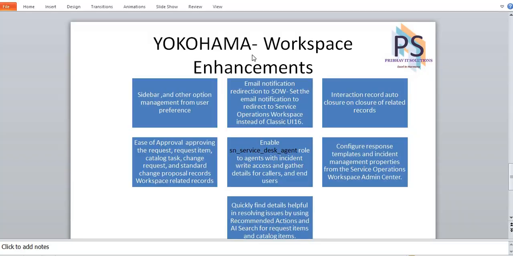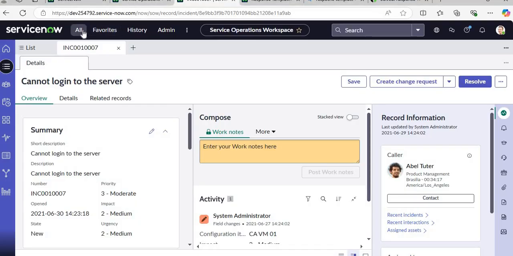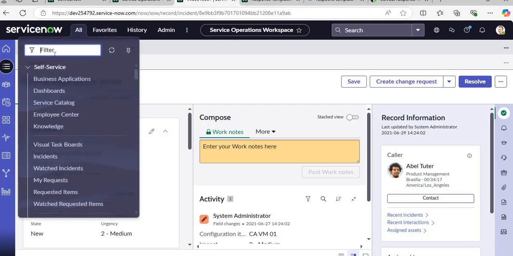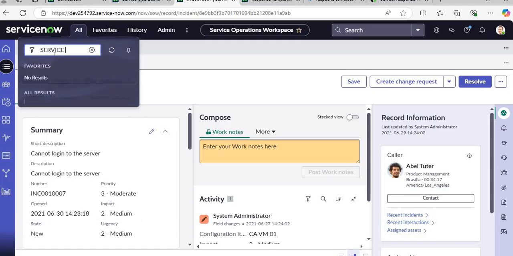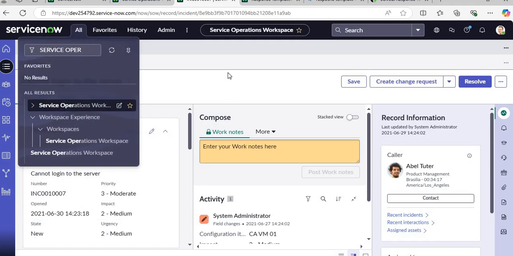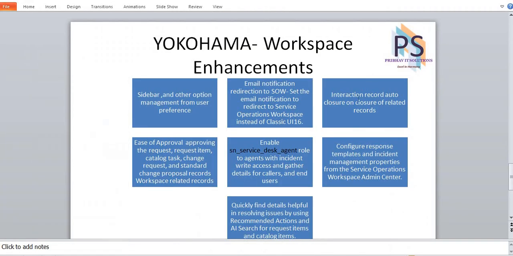To do that, you need to go to the Service Operations Workspace admin center. Here we have multiple properties. You can see here the interaction record auto closure property is also there. We will go through that property as well.